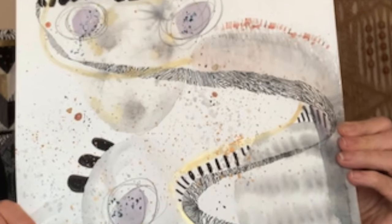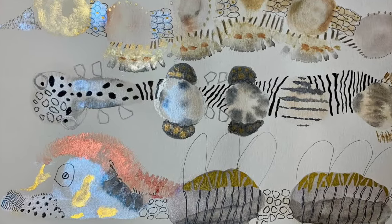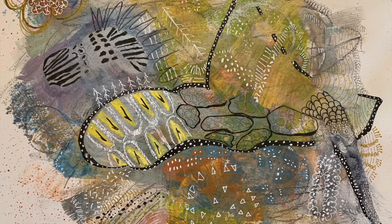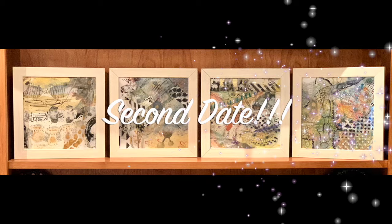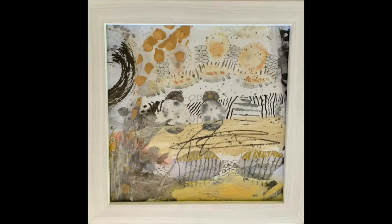Oh my goodness, what a fun day repurposing old paintings that I thought were terrible and were going to go in the rubbish bin. But instead, look at what I came up with. A series of four new collage paintings that have been upcycled, and I'm calling this series Second Date. From this to Gold Rush Picnic.